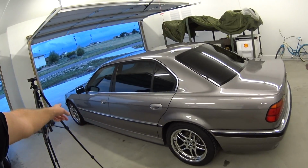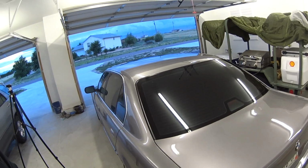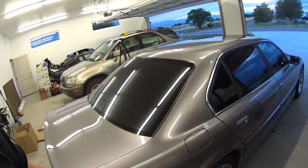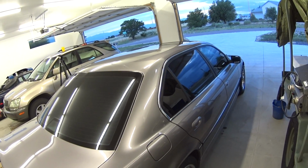So I cleaned the BMW. I'm going to give it a light buff, and it'll probably look a lot better. It already looks really good after that wash. It's a really clean car, and I'm always taking care of it.